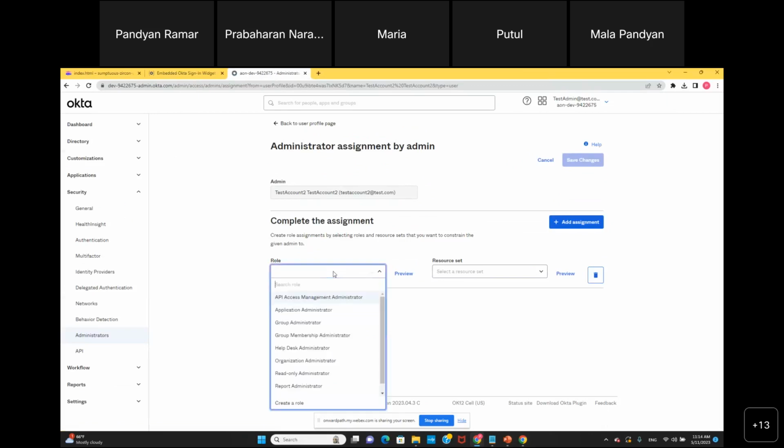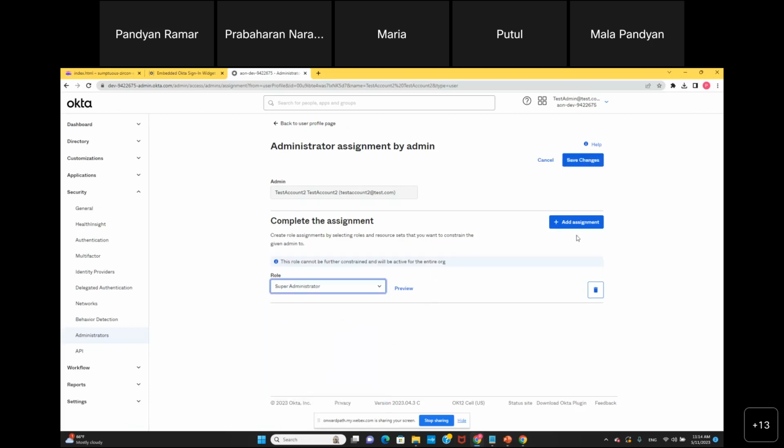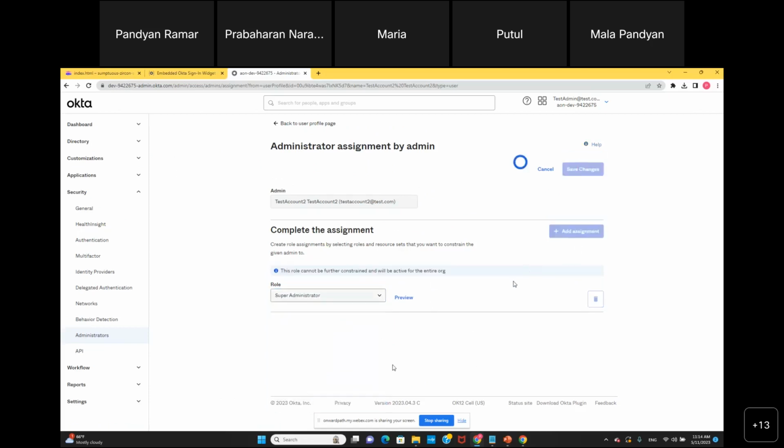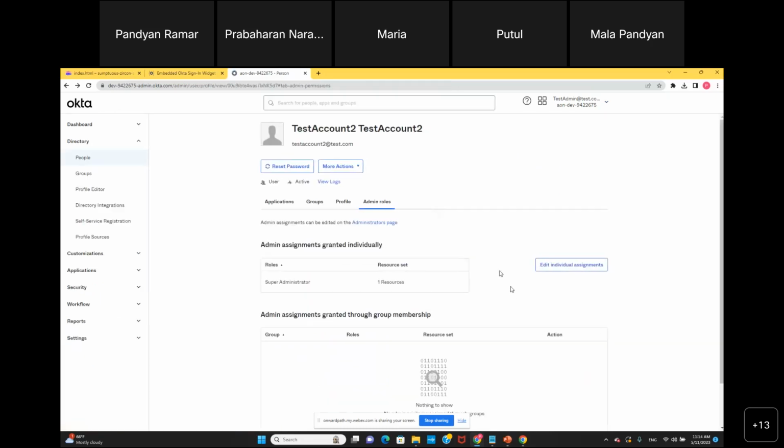So if you see here, there are multiple administrator rights, right from the super admin, and each admin has its own purpose and its own operations. For now, I'm setting up the super admin, where he has all the privileges.